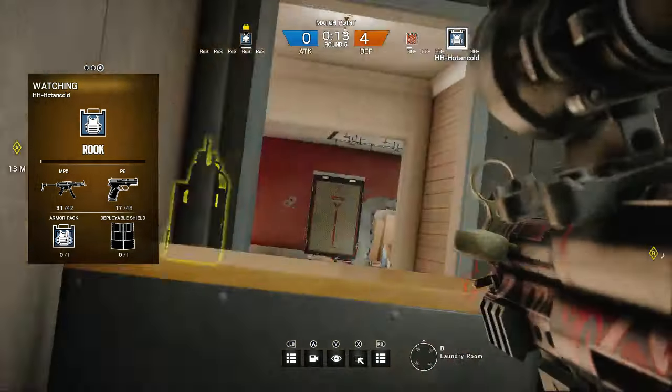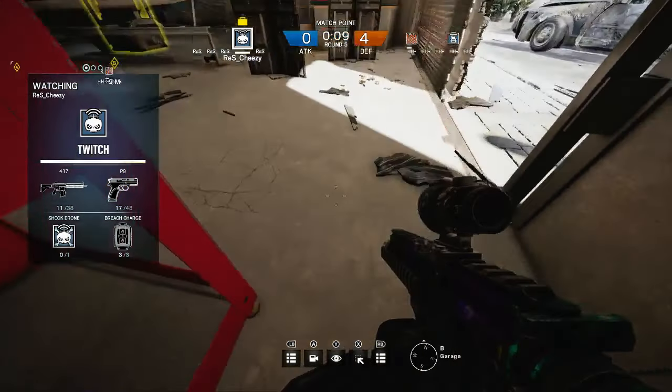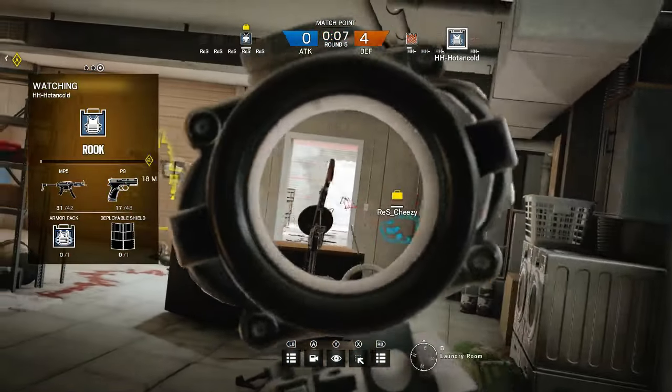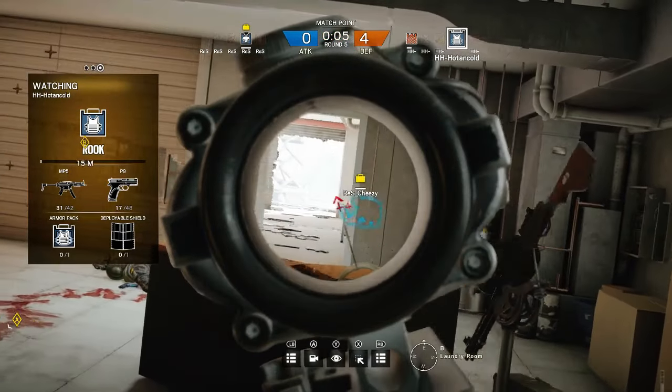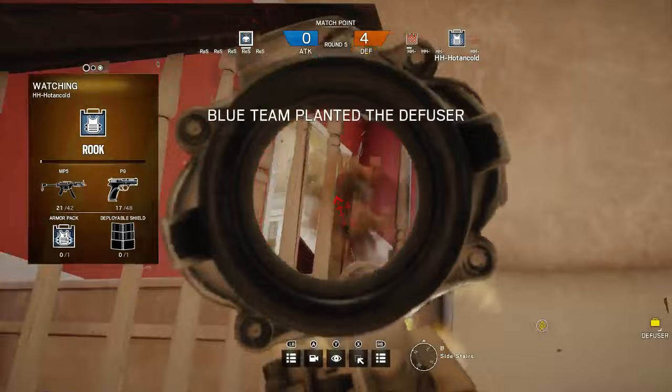He's going to hold this angle here. This is the only place he can come through. As long as he holds his angle, Cheesy's not going to be able to plant this. There's no way. He's going to peek him. He can hear the plant. He knows he's planting. He can see his head. He just seen his head. He actually missed his head.